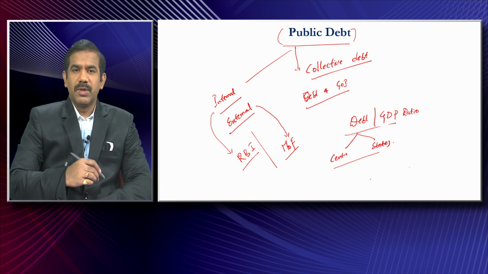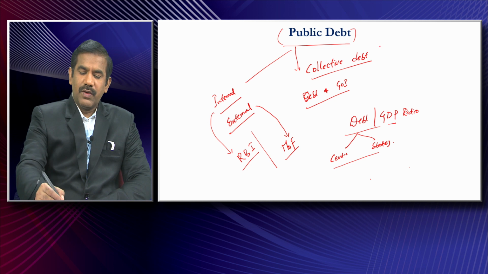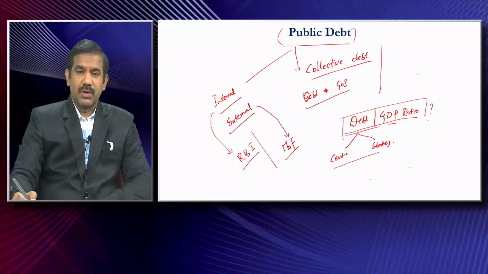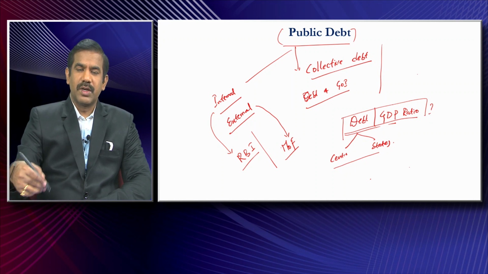So, public debt simply is the collective debt of the people of this country. As of now, a large proportion of it is the Centre's component, which is relatively high because the Centre's spending is much higher than that of the states. The one thing you need to understand is the debt to GDP ratio. You just need to figure out what exactly the total debt to GDP ratio of this country is, and compare it with various other developed and emerging economies. That helps you understand the fiscal position of this country. So, that is what public debt simply means.